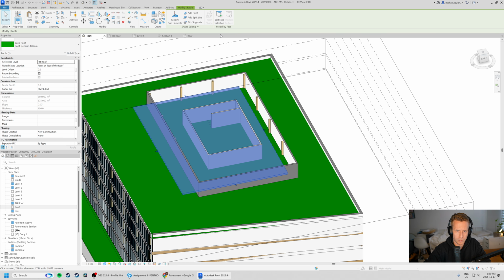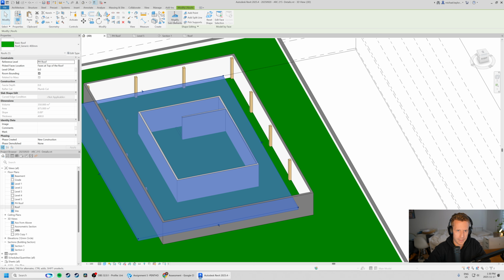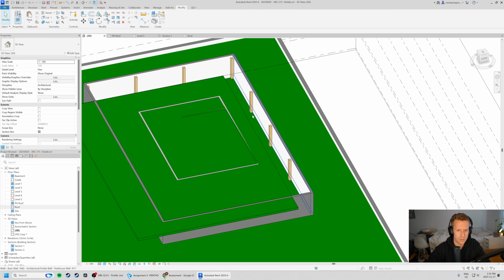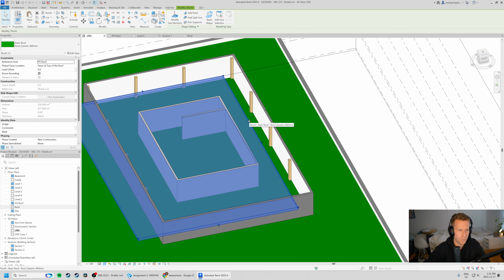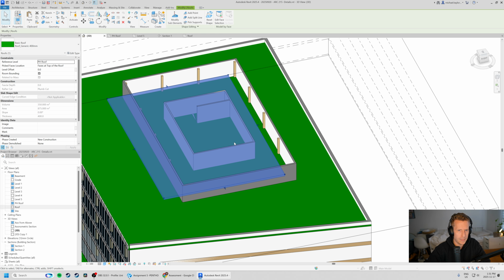Shouldn't have done too much damage to us, but you know what? I'm going to super quick just also modify this. AL, do my little modify. What is happening? What have I done? What have I done? Where is my roof? I don't really need to do this. Where's my roof outline? What have I done? Okay, well, I'm not sure what I've done.